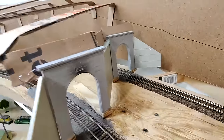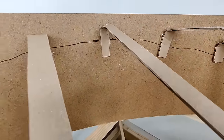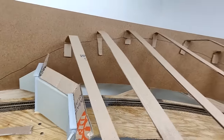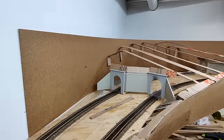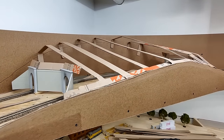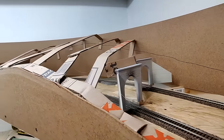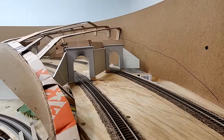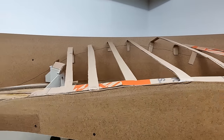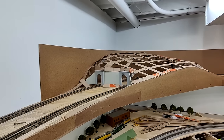And one thing, if you look closely, you can see I went above the line that I drew on the backdrop. I'm a good 2 inches, maybe 2.5 inches above the line. I did that because when I put the cardboard on the line, it just looked like, okay, this is not going to be high enough above the tracks to look realistic. So I wanted to make the mountains a little bit bigger than what I had originally planned. It's interesting once you start getting the actual physical structures in place, you start thinking, okay, does that look good? Always constantly evaluating how things look.